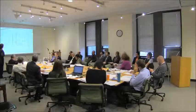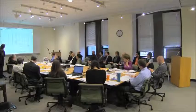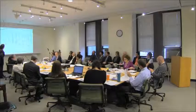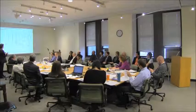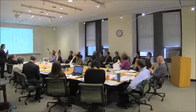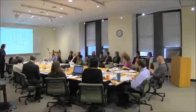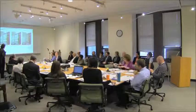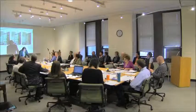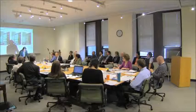The windows, as you saw, have been totally stripped of all of their ornamentation. So we would propose to add a projecting sill with brackets below that, and pilasters on the side, which are similar in width to our neighbor's building, which has a lot of intricate Grecian carvings, somewhat like hieroglyphics. We propose to do something in a little bit simpler language. And this is how it all comes together. The stone that we're proposing to use, the sample over here, is this sandstone, which is lighter in color than the dark brown stone that currently exists on the side.